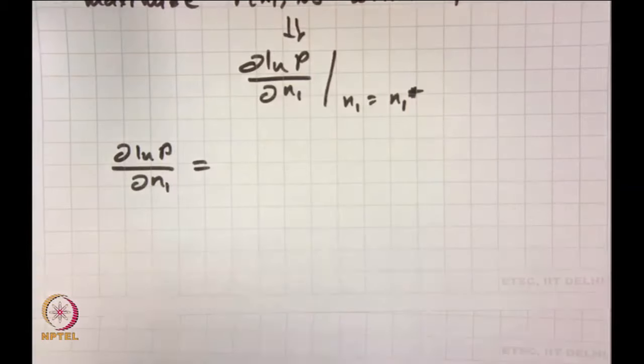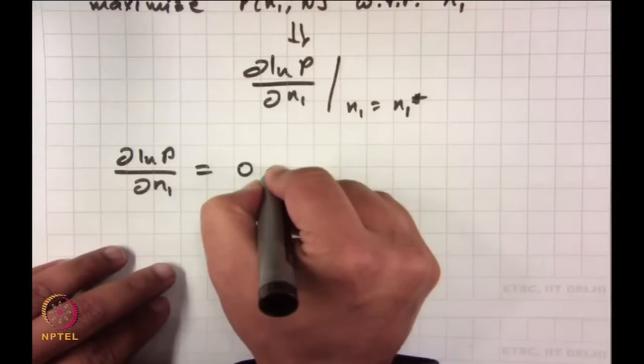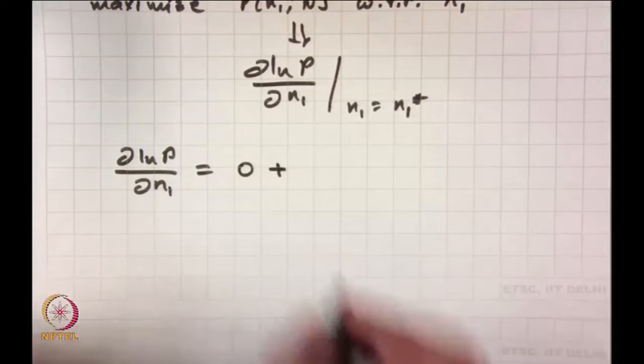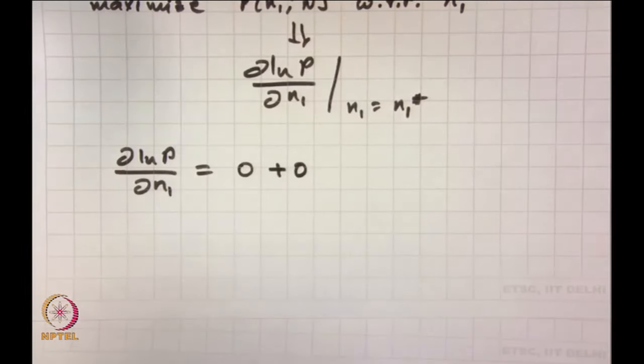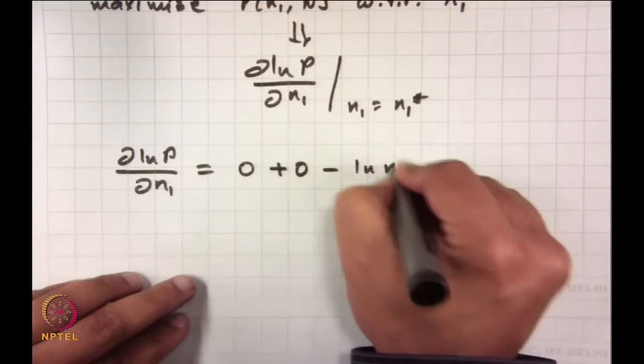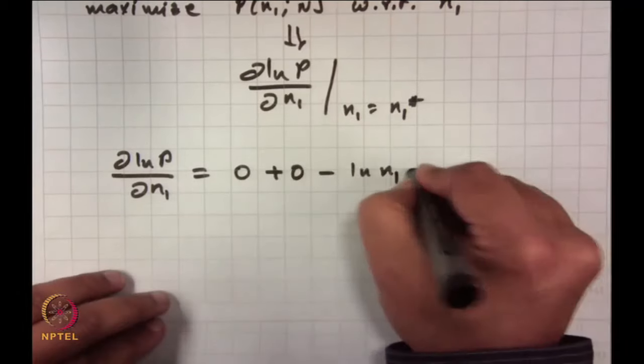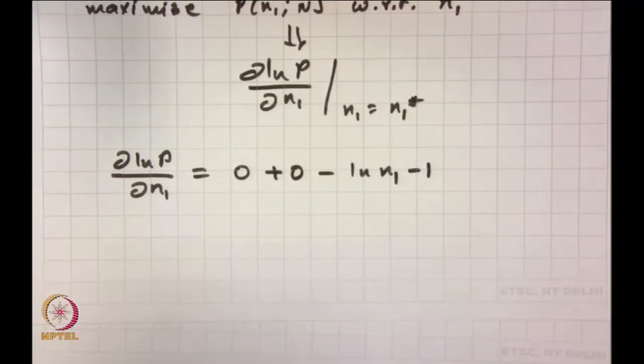Now, look at that equation. The first one, what would it become? The first term 0, very good. Now, the next term, again 0, excellent. Okay. Now, the next two terms would be a combination of two terms, right. So, I have minus n1 ln n1. Now, tell me the first one is minus ln n1, right, and what is the next term? Minus 1, is not it?